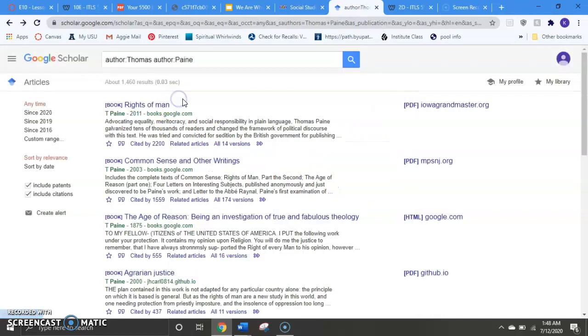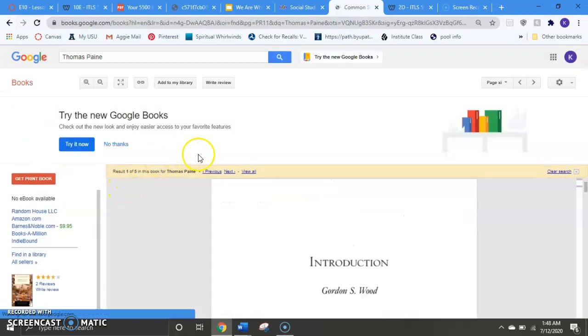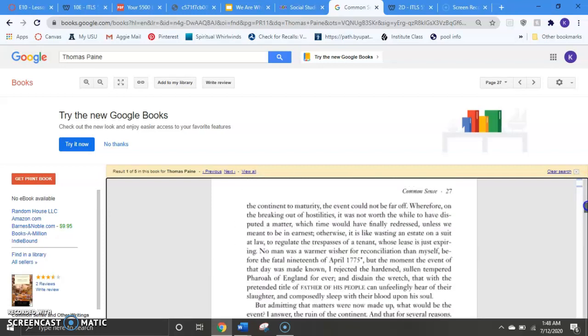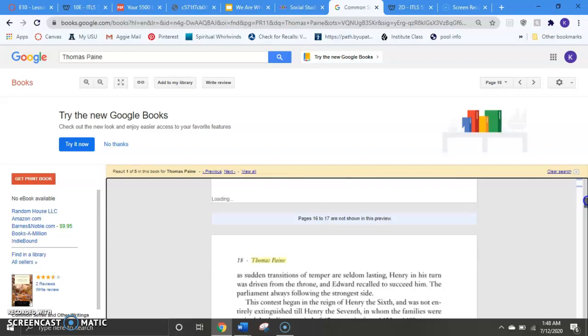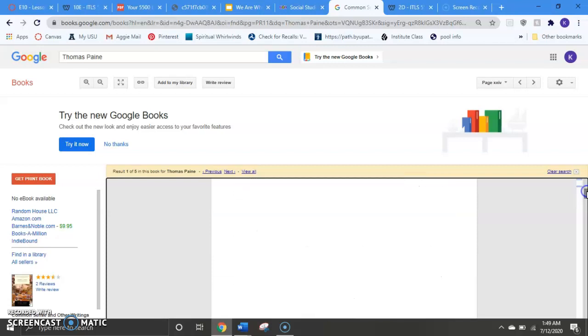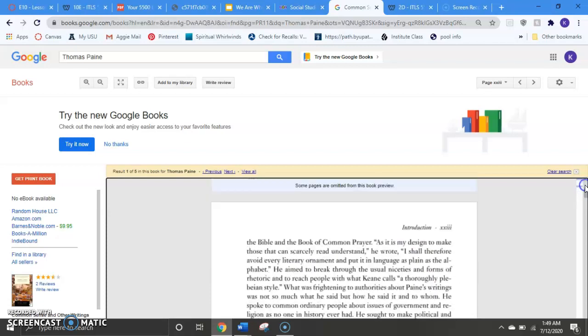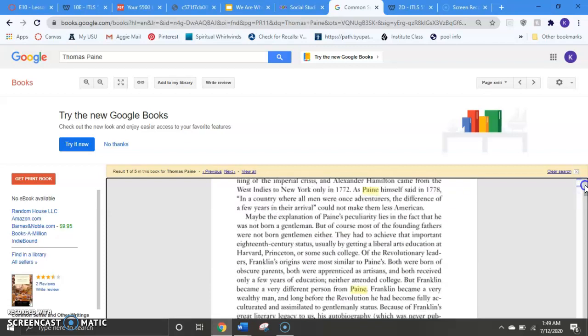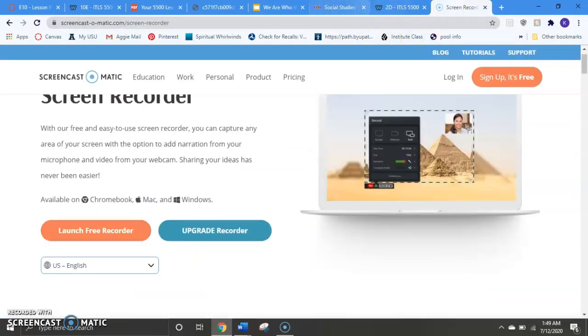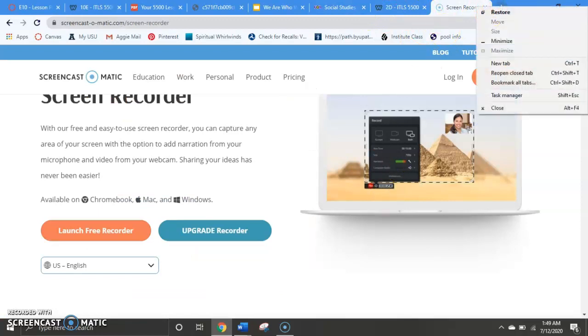So we'll be using this advanced search tool. You're going to find a primary document. Now we can look at things like this and see that it's published in 2003, but if we scroll through it, we can see that there is actually the actual Common Sense that Thomas Paine wrote. It was just compiled in 2003. And so that is definitely something that you can use to your advantage, and 100% for sure, just because it is published in 2003 doesn't make it a bad thing.